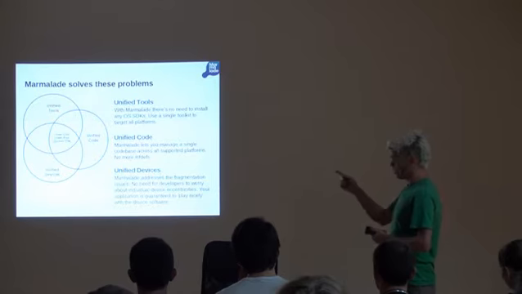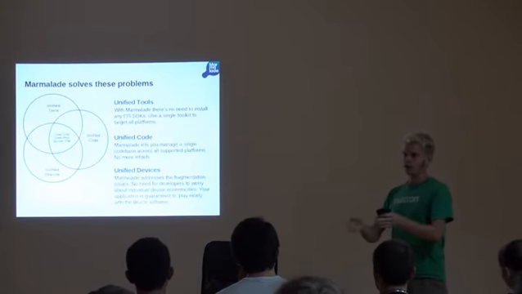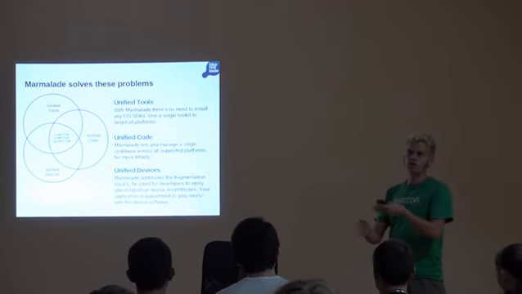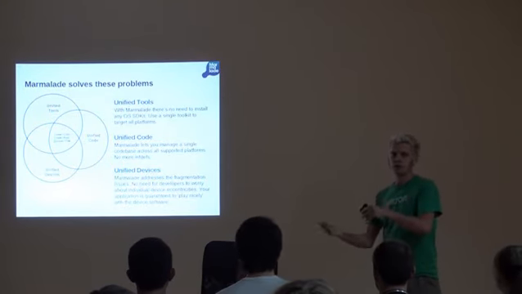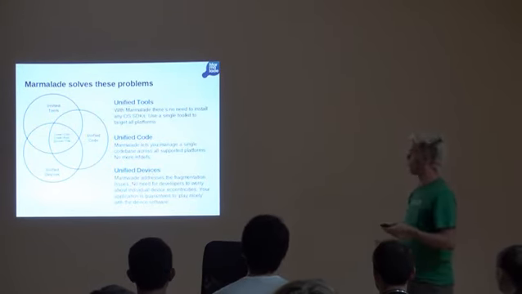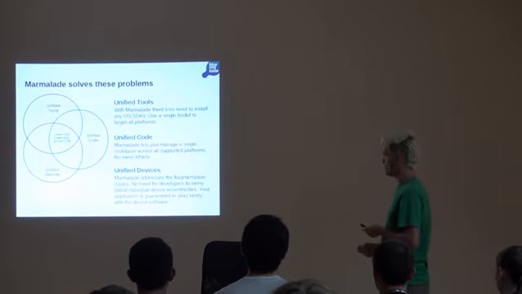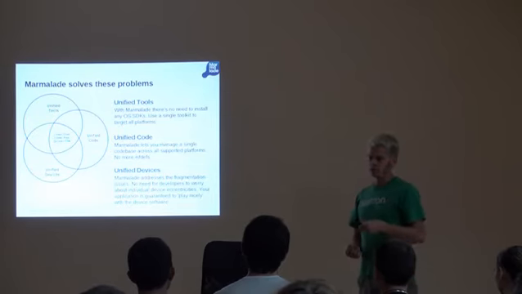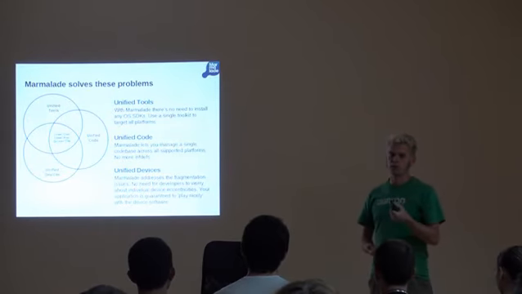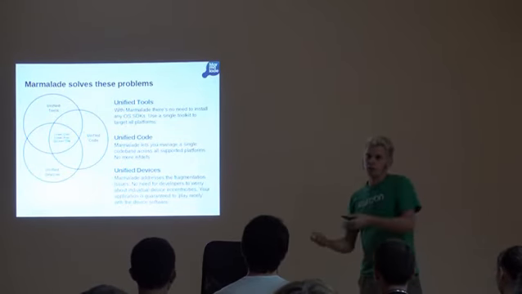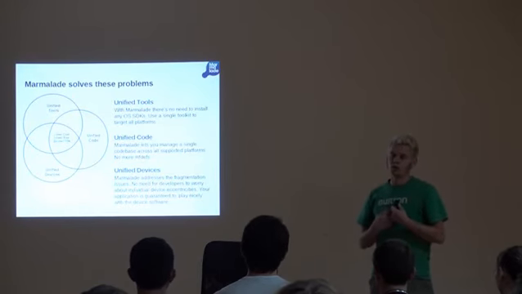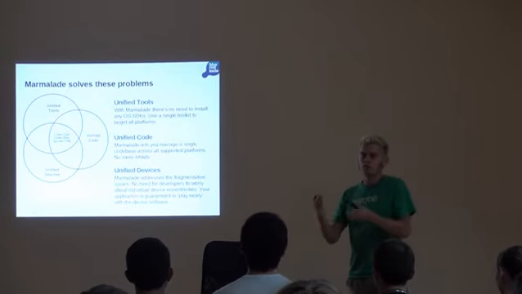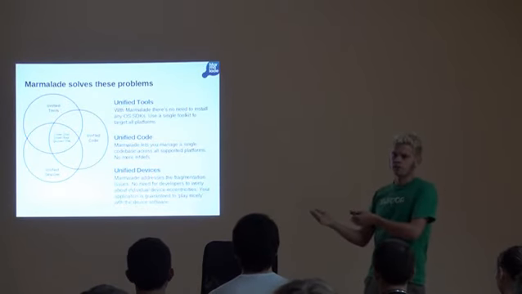Unified code: basically you have 1 code base that hits all platforms, and you only compile it once, so it doesn't have different compilations for different platforms. And unified devices means that our runtime basically takes care of all the idiosyncrasies of the device, and when a new device comes on the market, it could be that we need to upgrade our runtime, but you never need to change your application code. So the application never has per-device code in it.